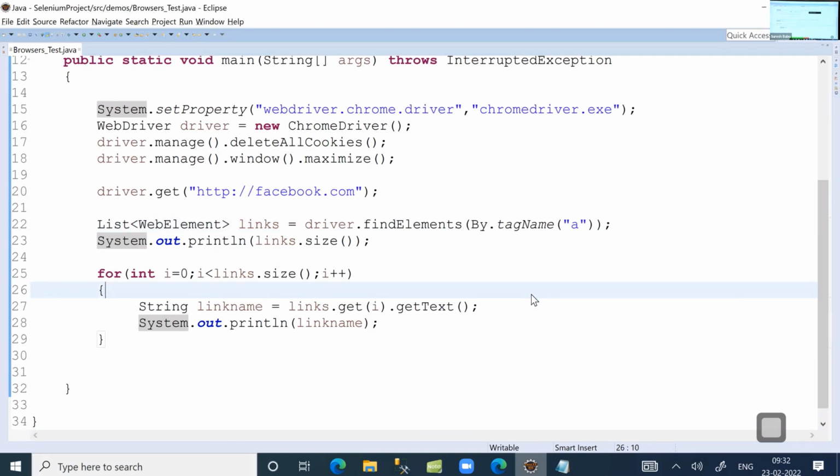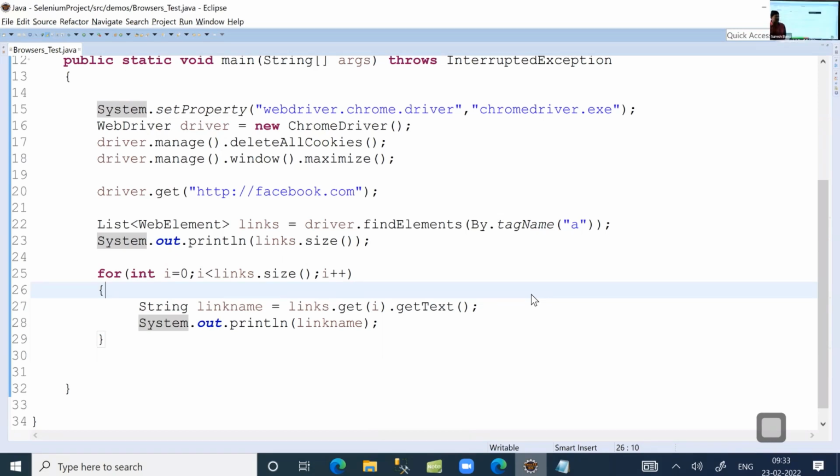Driver dot find elements by the tag name IMG. Simple. I want to capture all text boxes in a page: find elements by the tag name input.